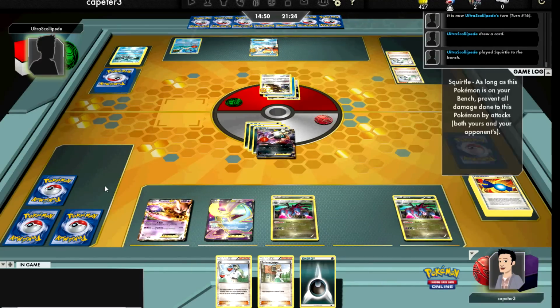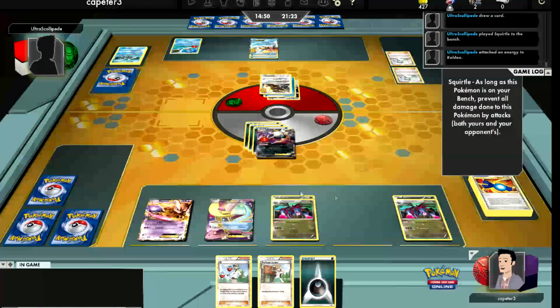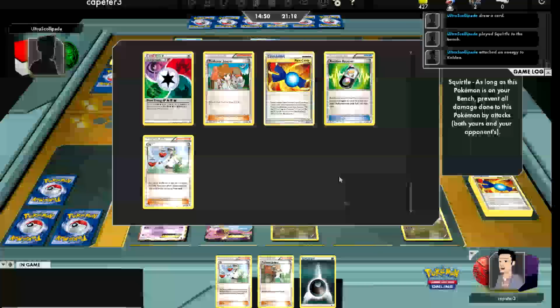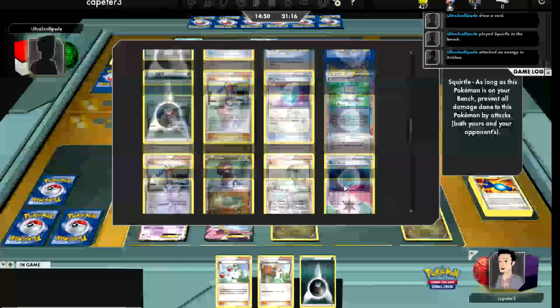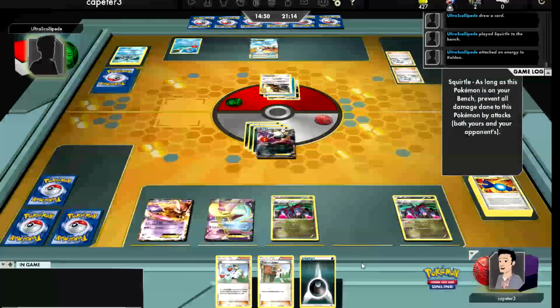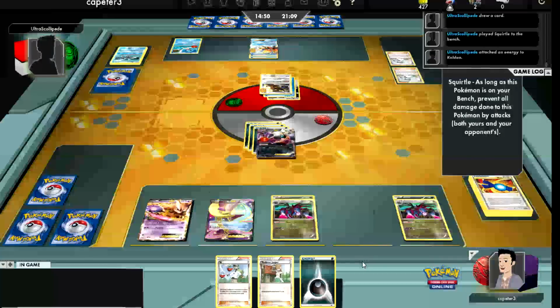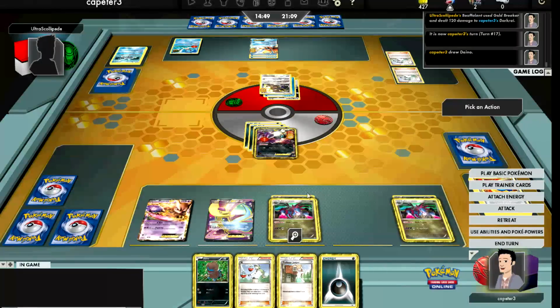I draw an N, which is great. I hate that he has such a huge hand right now. And with his Bouffalant being down to 80 after that Night Spear, that's going to be great for me. I can knock it out with a Mewtwo with a couple of energy, and then that Keldeo on the bench I can also knock out with a Hydreigon in case I can get into my 3rd Prism energy. So feeling pretty good.